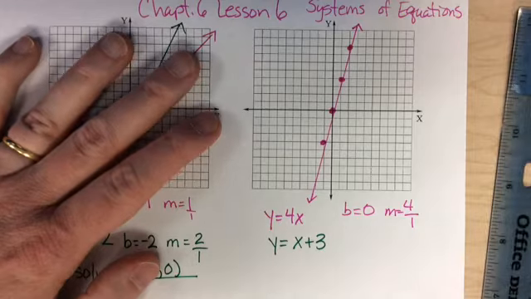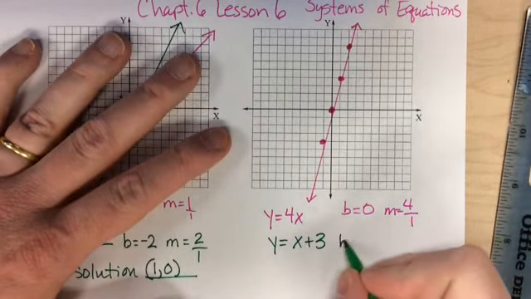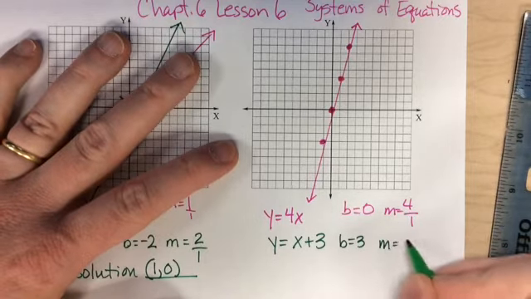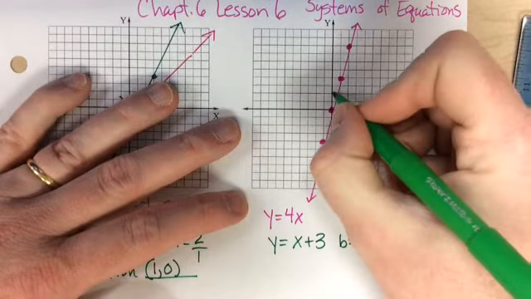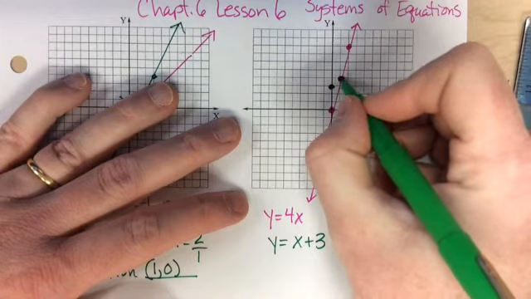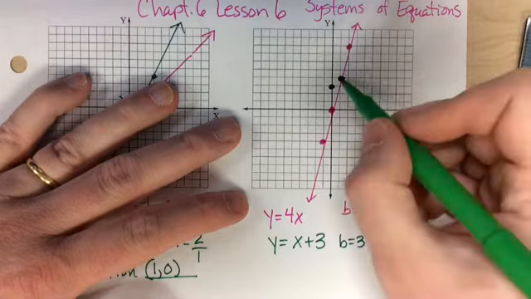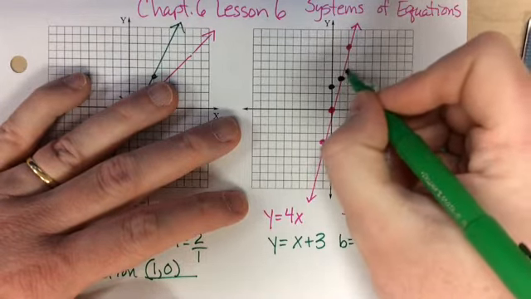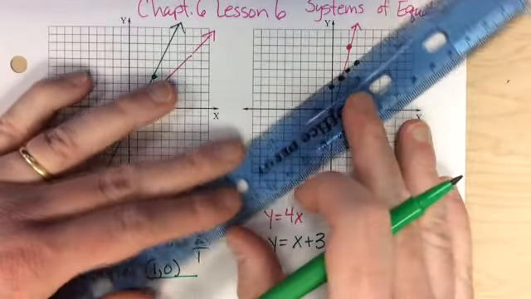And now I'm going to draw the green line, which is y equals x plus 3. So I know that b equals 3, that's my y-intercept, and my slope is 1 over 1. So I go to y-intercept of 3, 1, 2, 3, up 1 over 1, and I can tell already that that is going to be my solution, because that's where the two lines cross. And I go up 1 over 1, up 1 over 1. I'm going to draw my line anyway, even though I know the solution already.